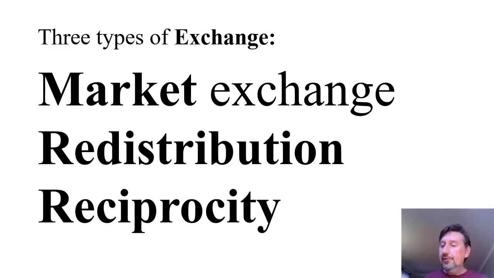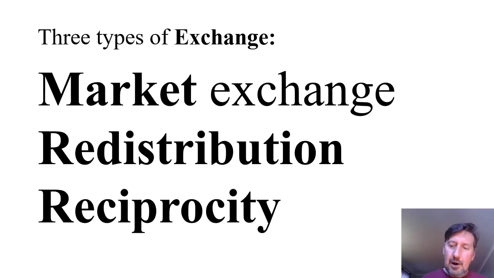After religion, we moved on to discuss the relationship between economics, the economy, and culture. One act that is central to all economies is the act of exchange. And there are three major categories of exchange that are found in different degrees in different economic systems. These three are market exchange, redistribution, and reciprocity.